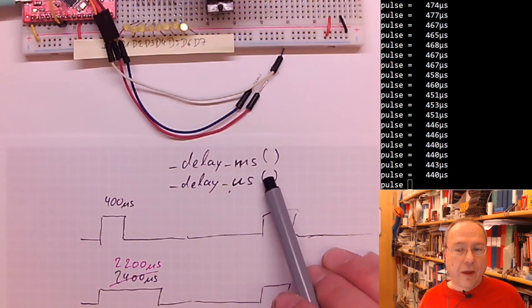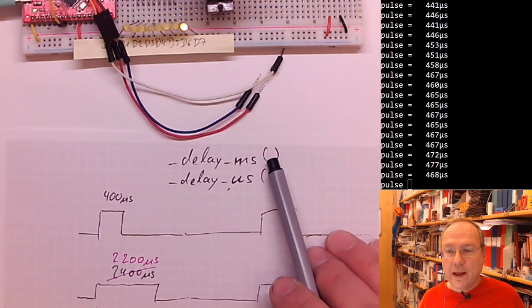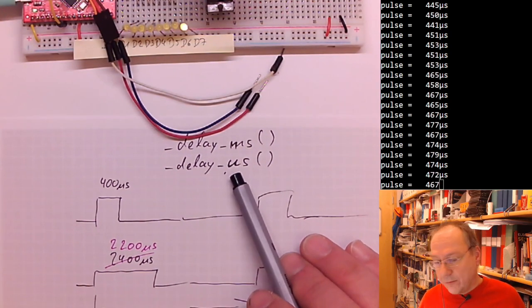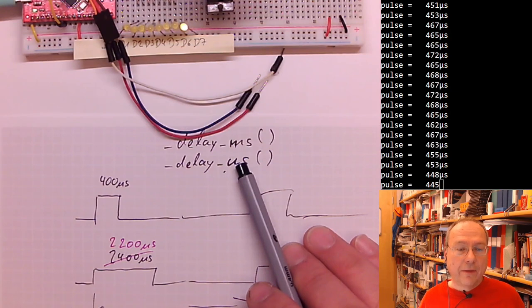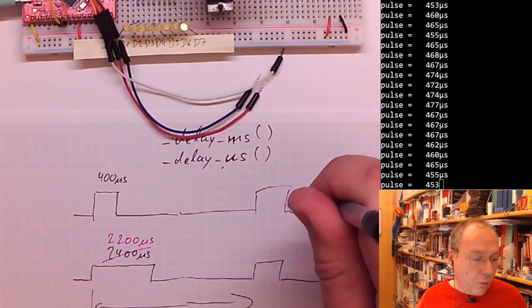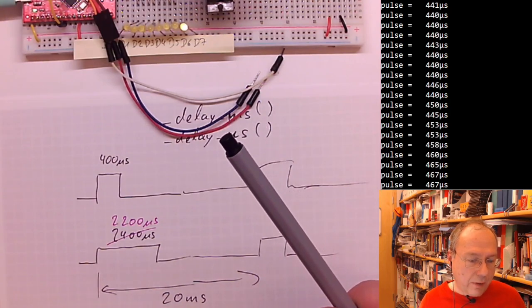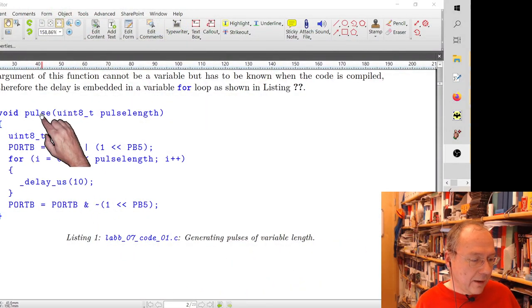Both of these delay functions have one disadvantage for our purpose, though. The argument which tells the microcontroller how long to wait has to be known when we compile our code, because it's not evaluated during runtime. The compiler evaluates it and puts in a piece of code which will take a certain while to execute. But we want to make pulses of varying length. My quick and dirty way around it is to have a pulse function.